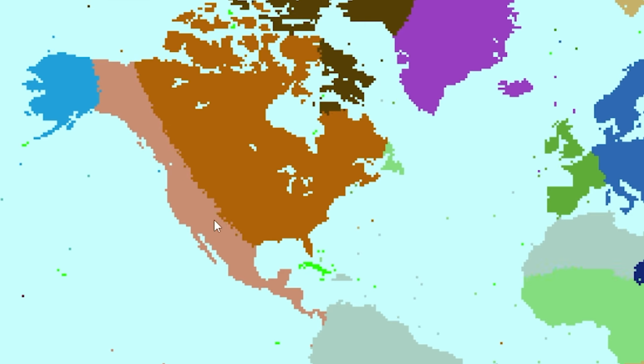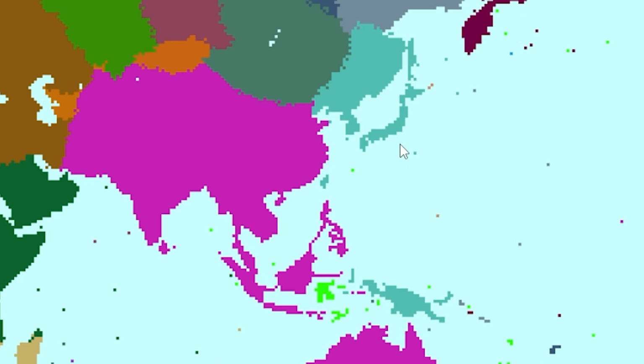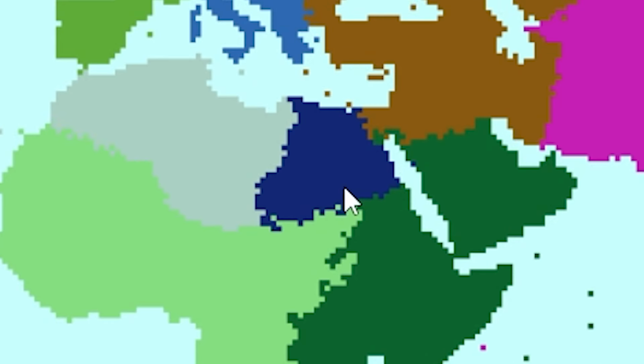But orange is going to defeat these guys. There's also an alliance in Europe between green and blue. Like this nation with Japan, Korea, and then Papua New Guinea. They also have Taiwan too. This dark blue Egypt is definitely going down.